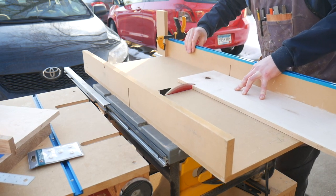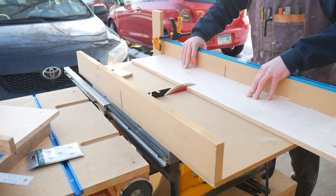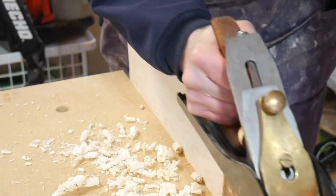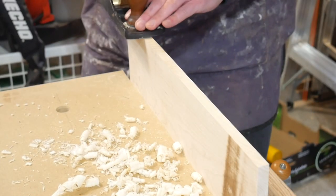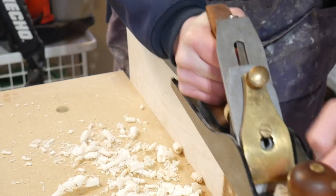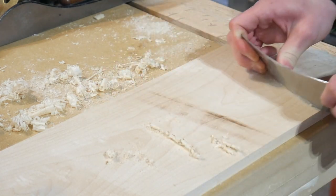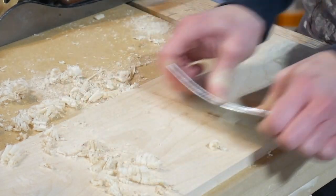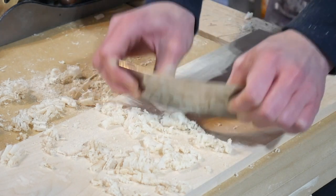I could then start shifting my attention to some of the lids for the tray. I'm using a piece of cherry here to make the two lids — it's a pretty rough piece with serious burning on the edge, just how it came from the lumber yard. So I cleaned up the edges with the hand plane and tried to take care of most of that burning with the card scraper. Using the card scraper here saved a lot of time — it would have taken a long time and you'd probably get divots if you tried to do this with a sander.